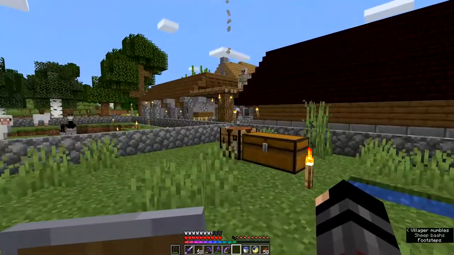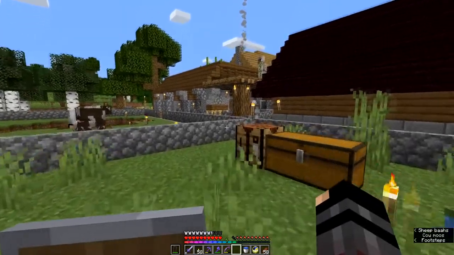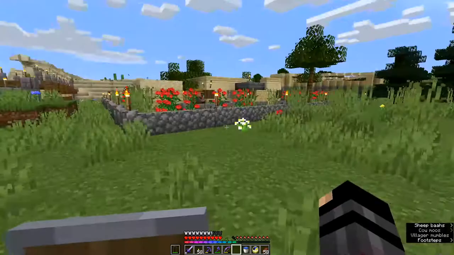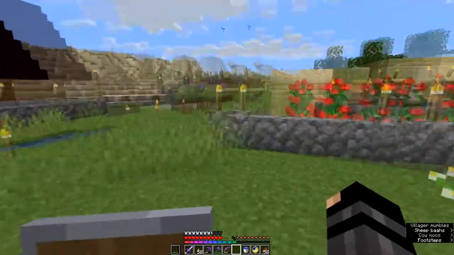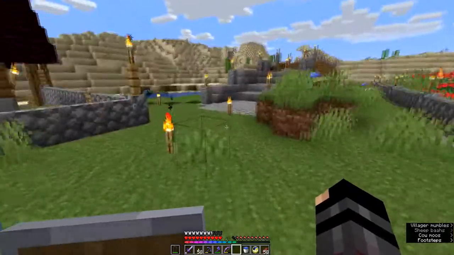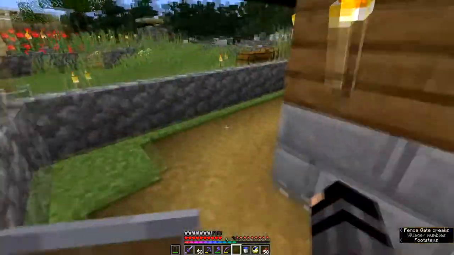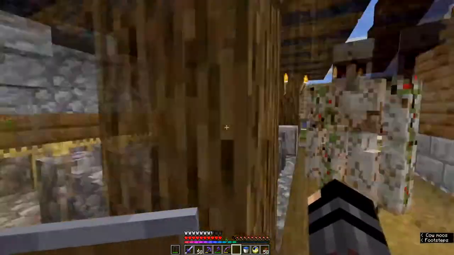So I started off my world with a little wooden house all the way over there. And been evolving things slowly. And I decided it was about time to start sharing with you guys how this world actually looks. So I'm going to show you my hut. Just going to show you my little starter hut. Because it's a bit mad over there now. Because I finally got some villagers breeding.